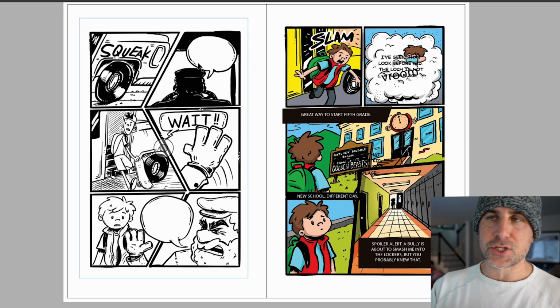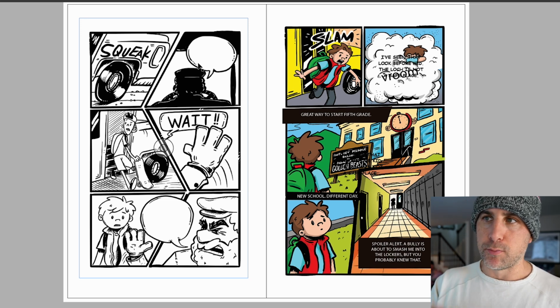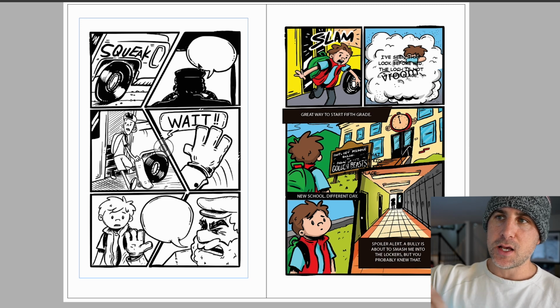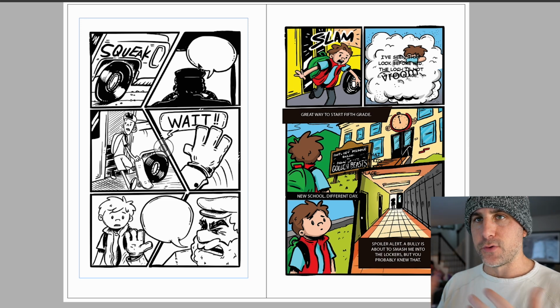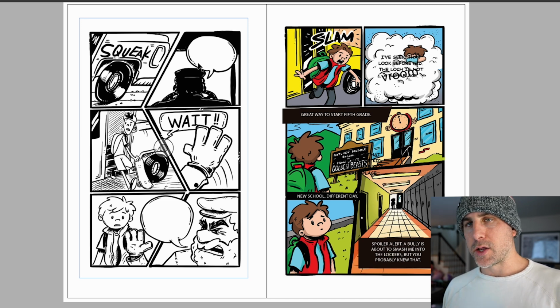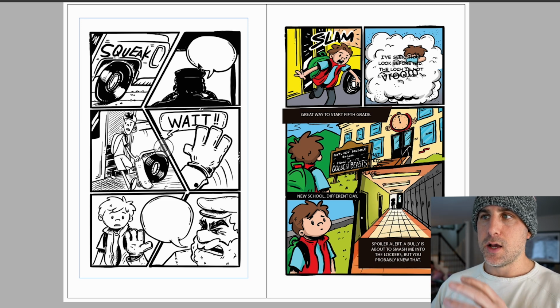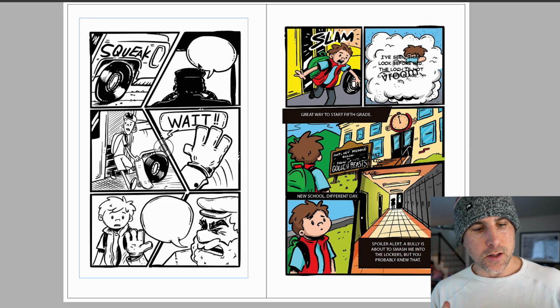This could either be sketched. I did this as soon as I had rough sketches. I would just make blue rough sketches at 6x9 size, place them, and start building my graphic novel. So I had a full graphic novel of rough sketches. Then I'd go back and do the inks. Then I would look at the MVP again, add the copy, add the words, and see what worked and what didn't work. That way I'm not spending time on full color artwork of pages that aren't going to work in the story.